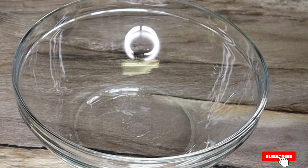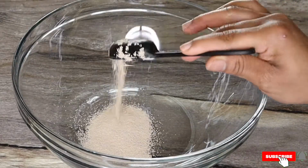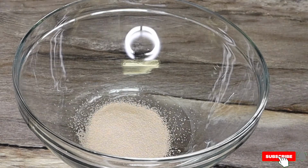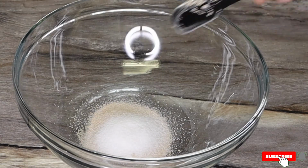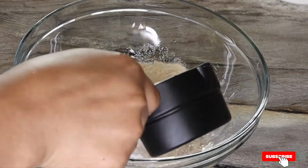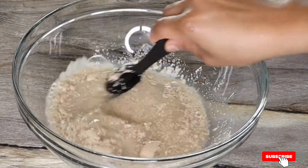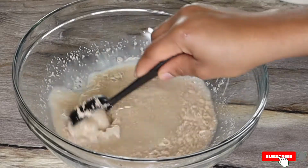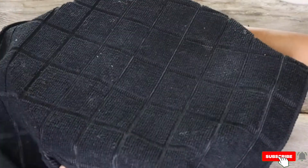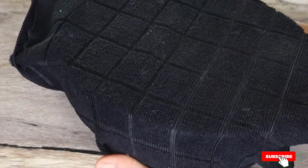So you bring out a bowl or whatever you want to use. I am using active dry yeast. I am going to be putting 2 tablespoons of active dry yeast, and then 1 tablespoon of sugar. Then a cup of warm water. Stir that together, mix together, and then cover up with a towel and leave that for about 10 minutes.